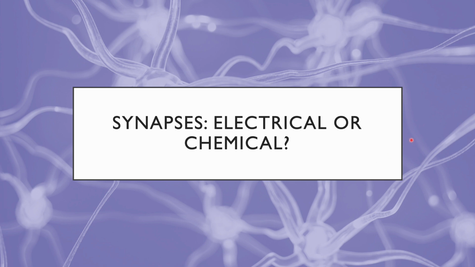So, is the signal transmitted in a synapse electrical or chemical? For a long time, there was a large debate whether synapses communicated via electrical or chemical activity, but the answer is both. We have both electrical and chemical synapses in our nervous system. We're mostly going to talk about chemical synapses, but we will talk about one kind of electrical synapse called the gap junction, which is just less common than a typical chemical synapse.